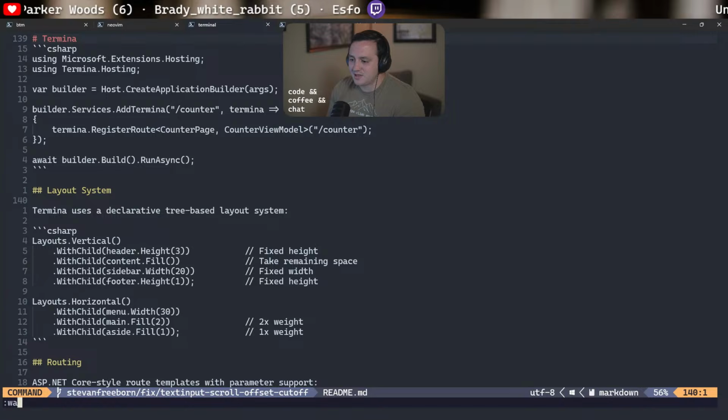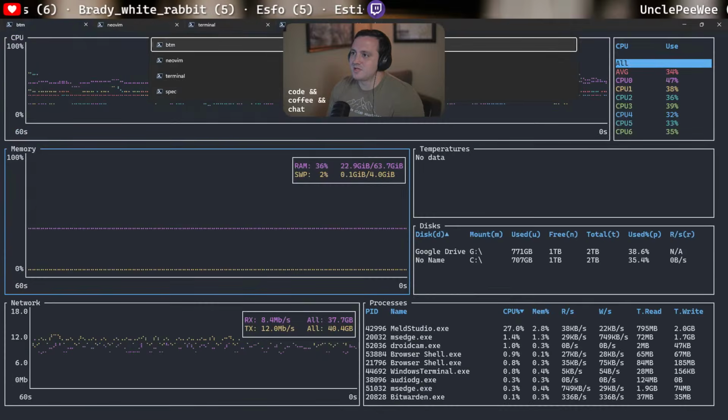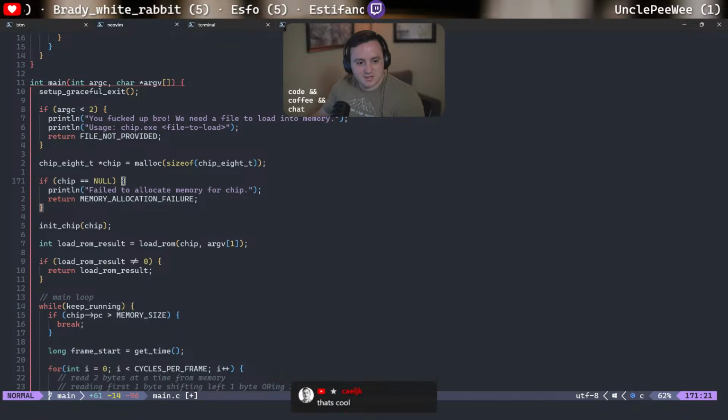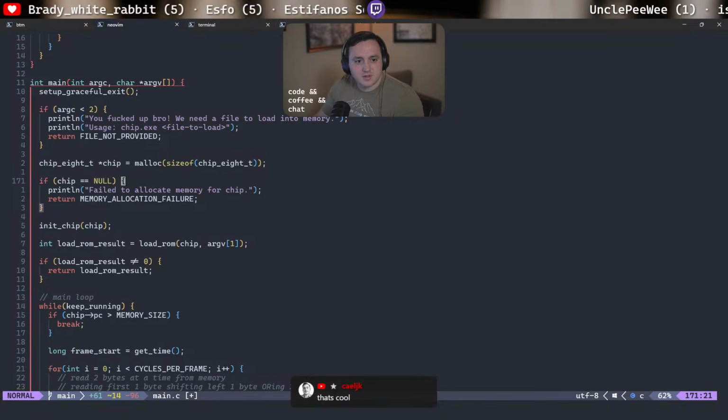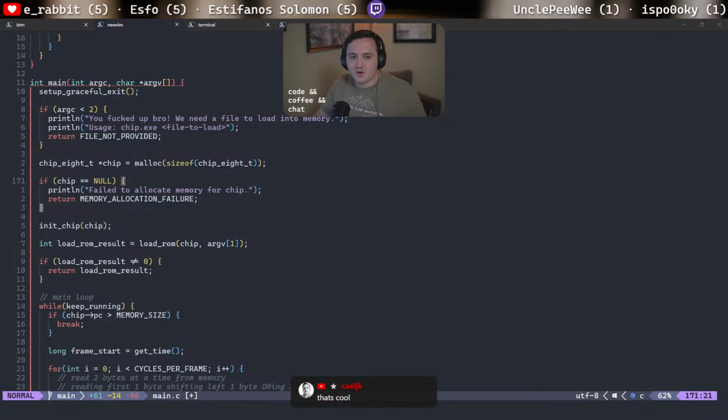But this is the library I'm using. It's a good library. Let me put it in the chat in case anybody ever wants to build a TUI for themselves in C#. There's two existing TUI frameworks in C#. They're both kind of older.